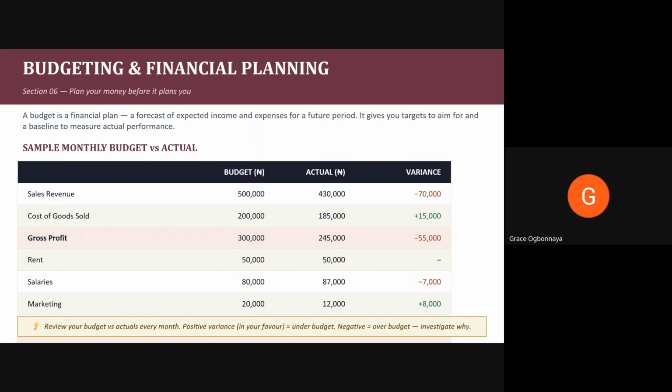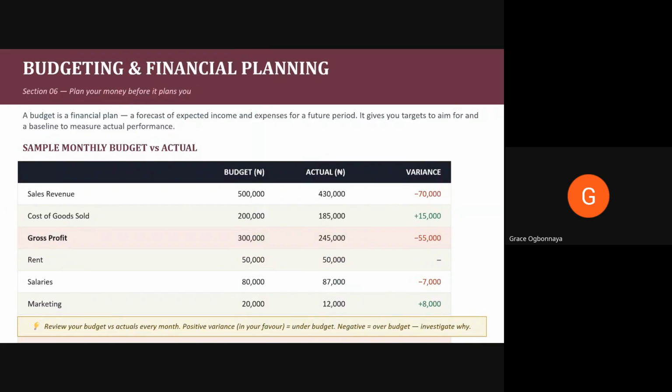Now we need to be removing other costs. Even if you pay your rent at the end of the year, every month you need to be setting aside money for rent from the business you are making. You need to set aside money for staff salary, because staff are paid every month. Marketing, advertising, this can even happen weekly, daily, monthly. You need to set aside money. When you remove all those expenses, you now have your net profit. You tell yourself, okay, at the end of the month, I should have 2.5 million as my net profit. Then the month will now start.